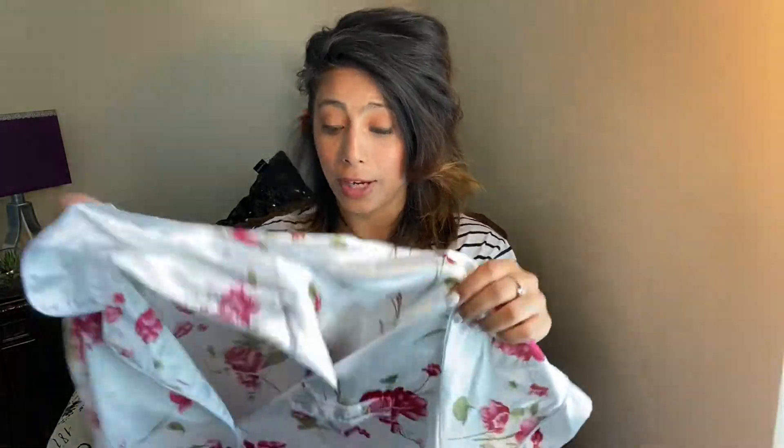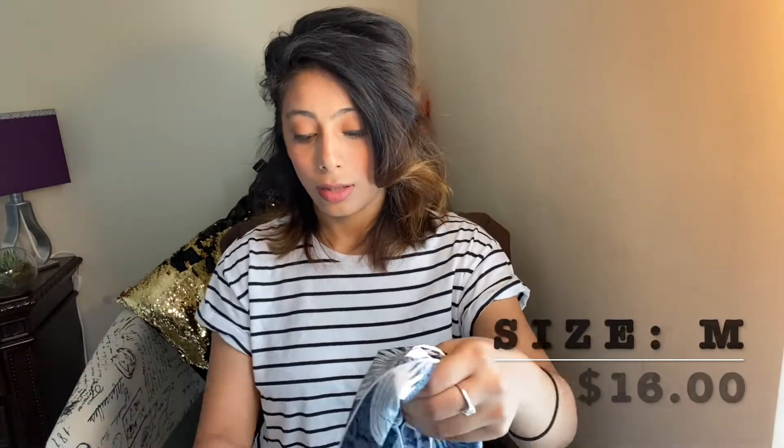The other satin pajama set is for me and it's a medium. The print on the website isn't as appealing, but when I got it I was very happy with it. One thing I noticed is there's not a big difference between a medium and a large. I would definitely buy them again — that's a pass.